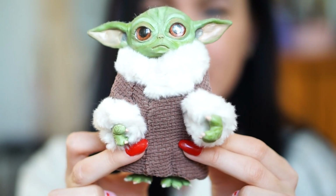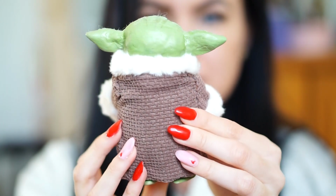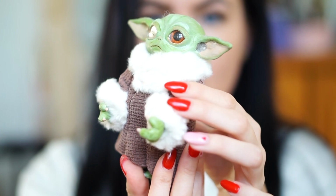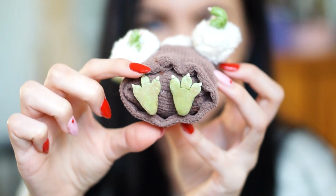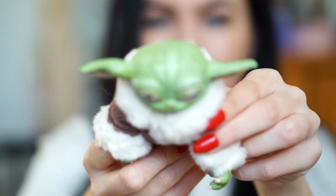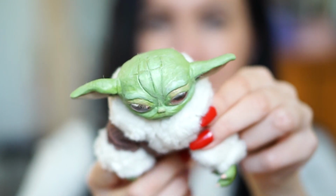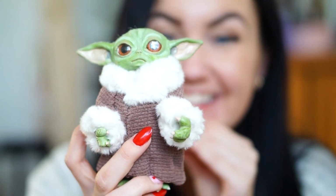Finished in his glory. I will give you a 360 turn so you can actually see what it looks like all the way around. Just getting a nice close-up view here. Little feet, look at them, little claws on there. This little head. Oh my goodness. I don't know what it is about him. I think he's so cute.